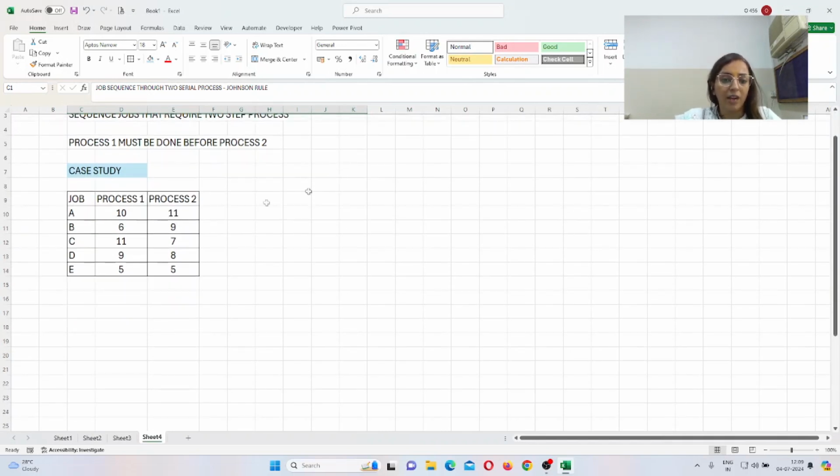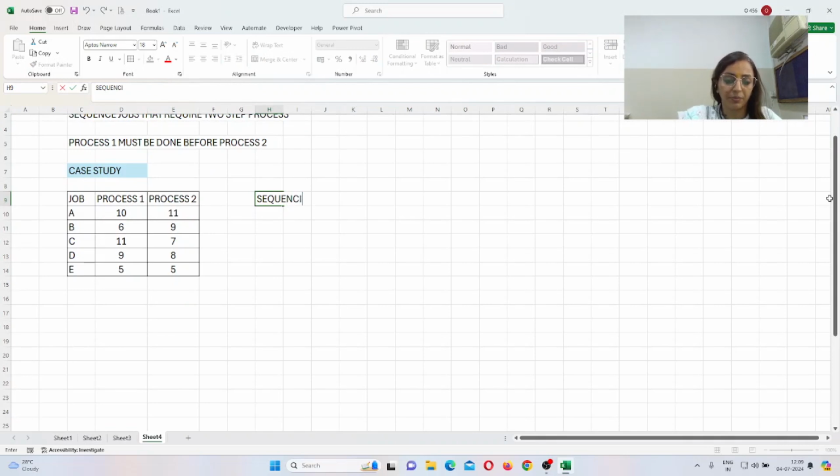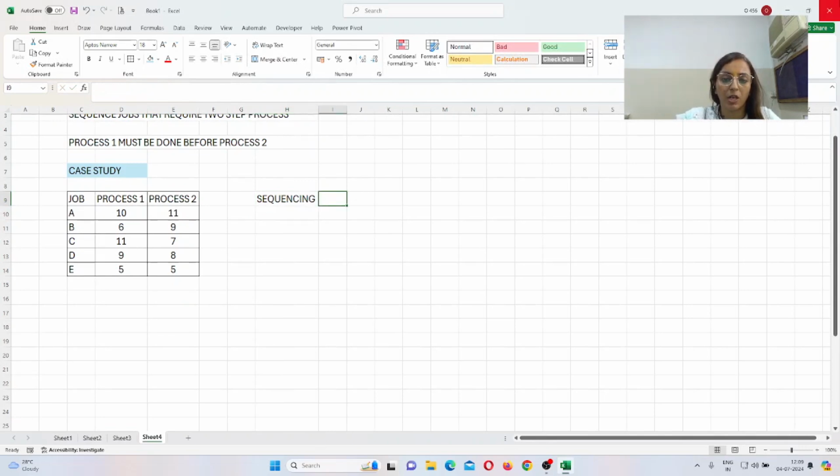So to start, we have to find out the sequence, write down over here, sequencing.